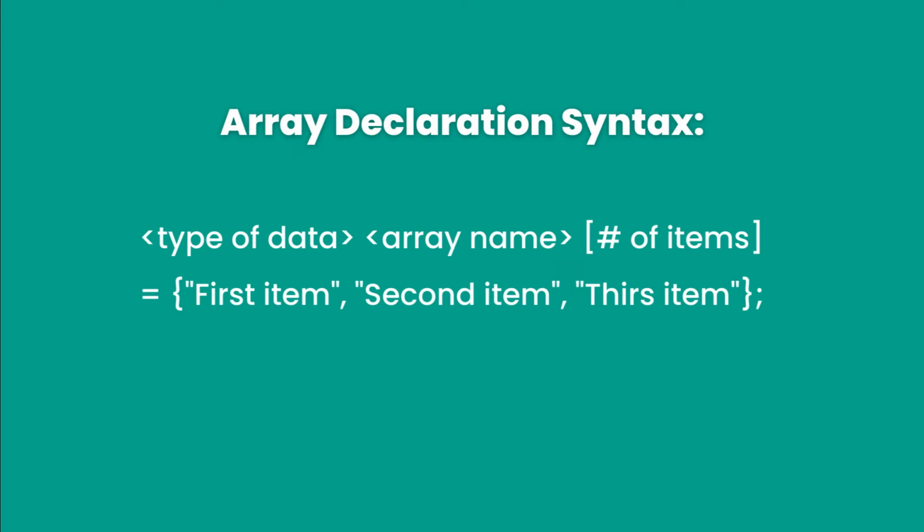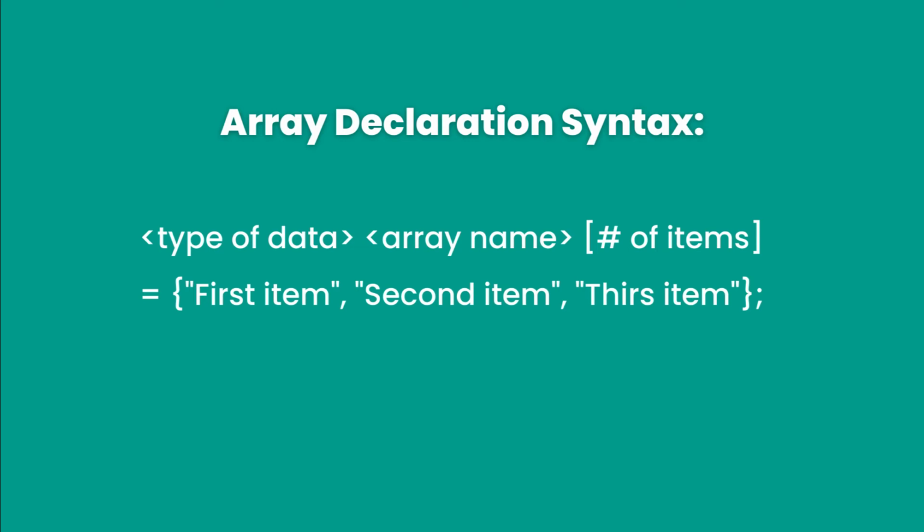Then in the syntax, after you type the array name, you open a pair of square brackets, and inside these square brackets, you write an integer number. This integer number will be the number of items or the number of values that you want to store in your array. For example, if I wanted my array to store 10 values, then I would write 10 in the square brackets. And then that array cannot store more than 10 values.